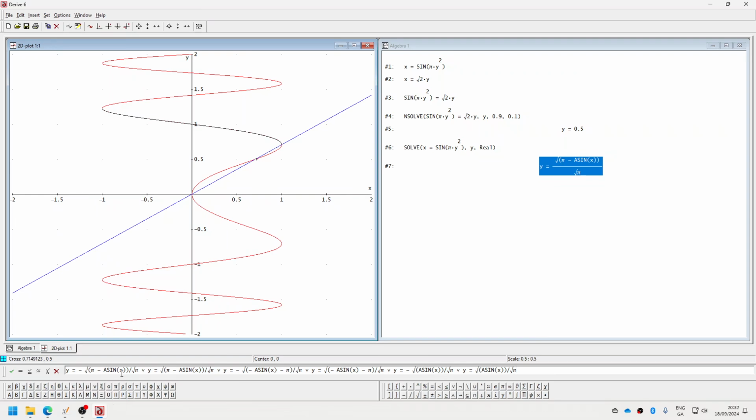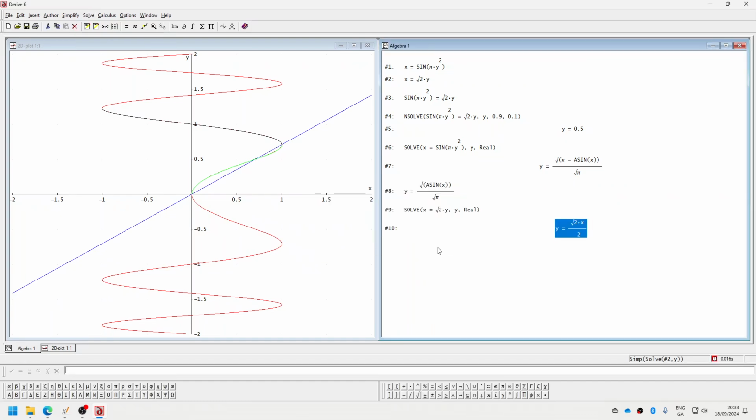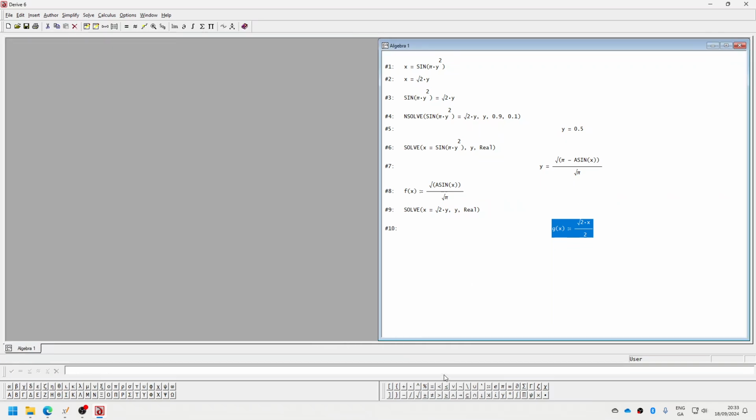Let's see. It's not that. It's not that. That. Oh, sorry, no, it must be one of the last. Must be this last. Yeah, okay, good, good, good. And then solve expression. So I'm going to call this one here g. Oh, this one here. This, I'm going to graph.